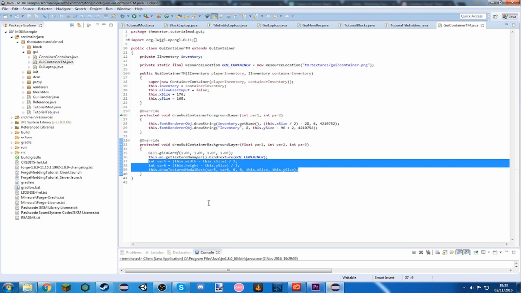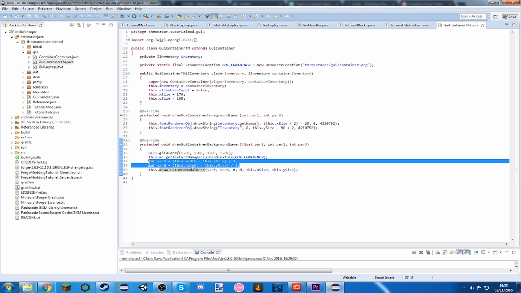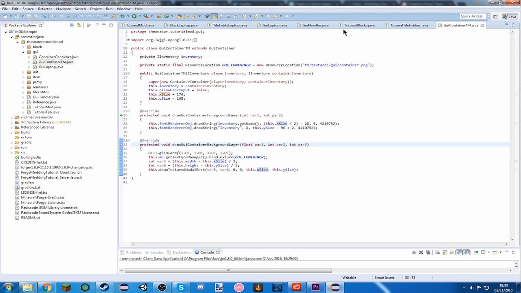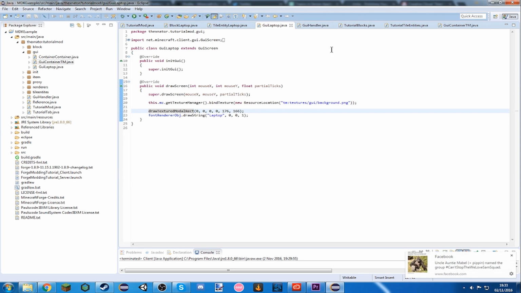Actually, that is exactly the same. But we're just going to take these two variables here, because we want the width minus the actual size divided by 2. That's just something that you would use all the time for the GUI positioning.